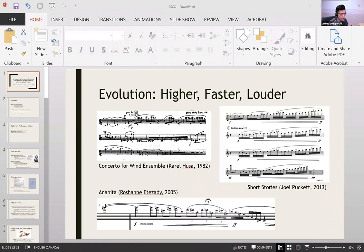And then when we are teaching younger and younger students, they're dealing with altissimo much more than I think even I was dealing with. These are some band excerpts that I've encountered over the years with extensive altissimo usage. The Concerto for Wind Ensemble features a first saxophone part that, if possible, he wants the saxophone playing up noodling around high Cs. In Joel Puckett's short stories, he actually has the soprano saxophone running up to altissimo Ds. He admits that maybe he was a little excited with that part, but when a lot of composers are conceiving saxophone parts these days, they are expecting some fluency with the altissimo register.